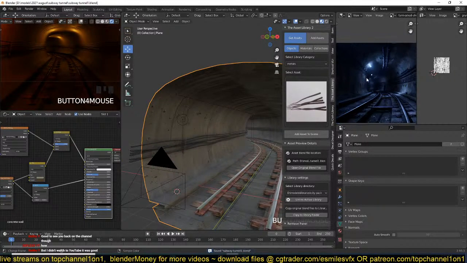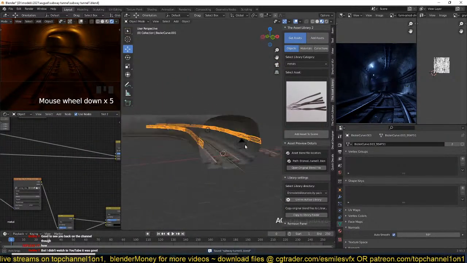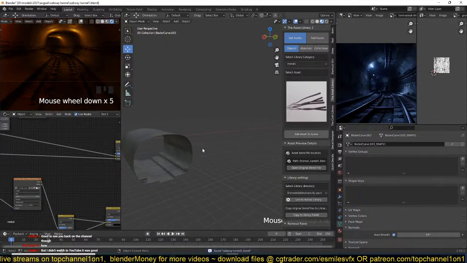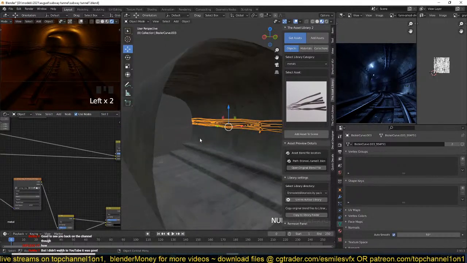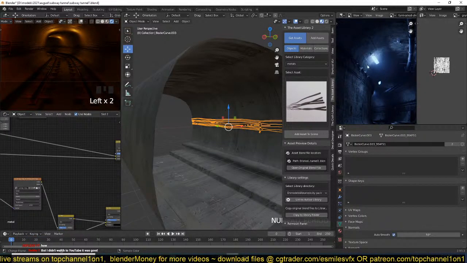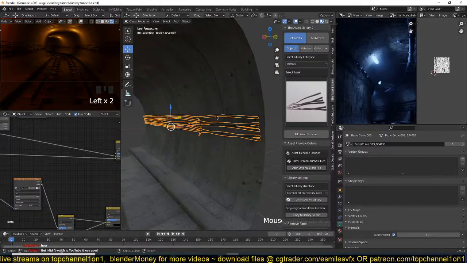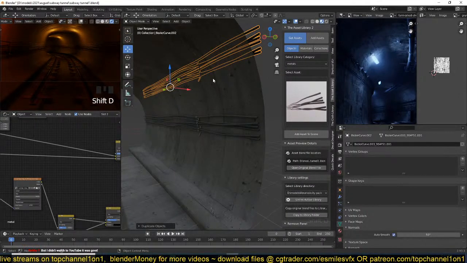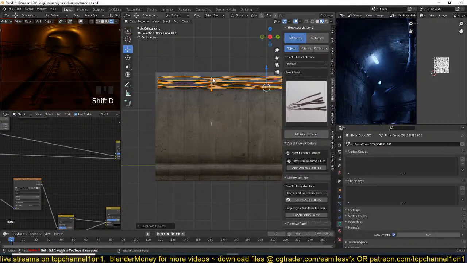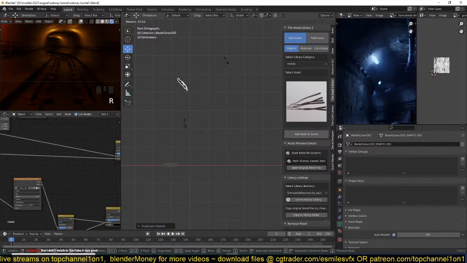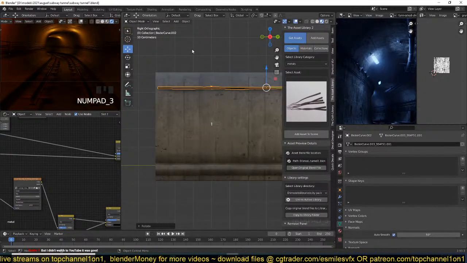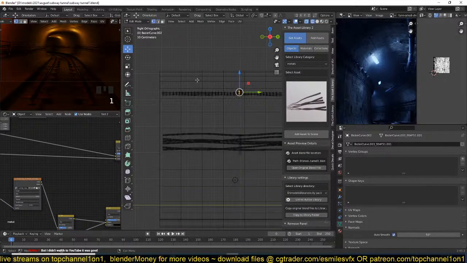How? Okay, so I think we can duplicate this and create these kind of dangling cables. Shift D, bring them up here. Actually, I can rotate them so they are something like this, and I make them kind of hang about.